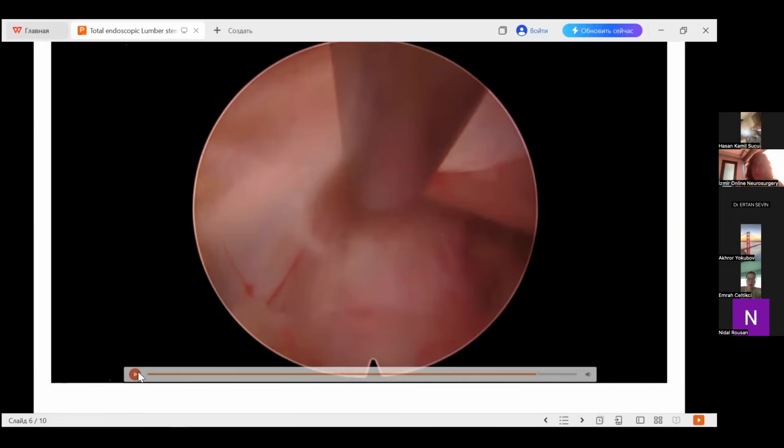Now I'm checking with the dissector: the dura has mobility, no pressure, no compression here, totally free. That's why I check the cranial and caudal sides, because on the MRI sometimes the stenosis is more caudal, sometimes more cranial. That's why I always check the cranial and caudal sides. Usually it is from pedicle to pedicle. We have to open independent of which pathology.